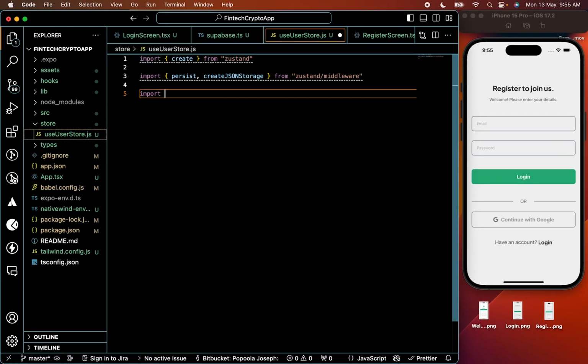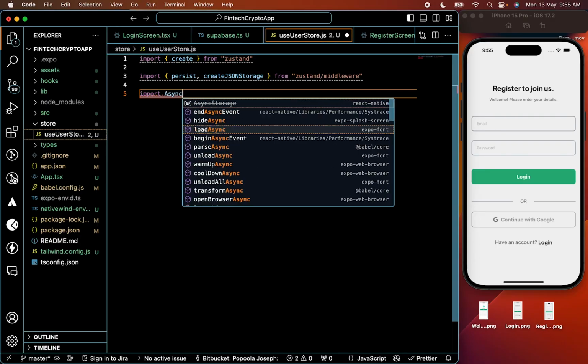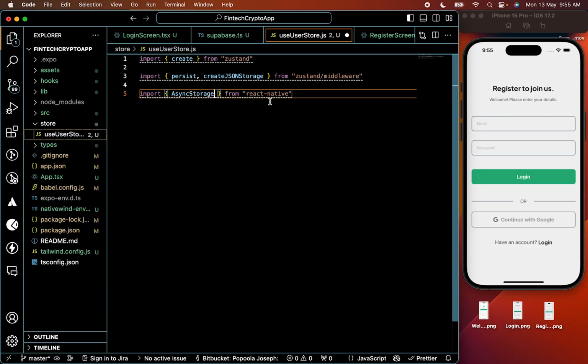Also, I want to import AsyncStorage from React Native, not from React Native, but from @react-native-async-storage/async-storage.